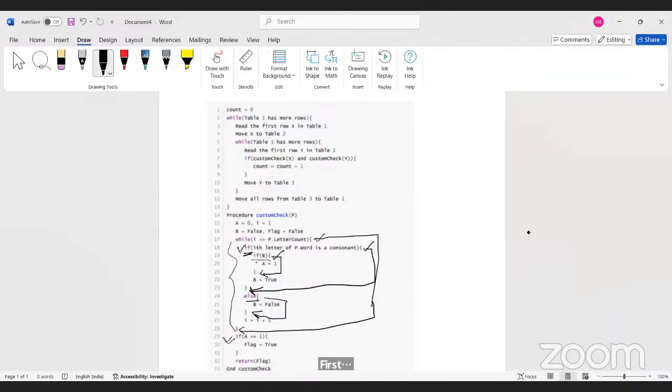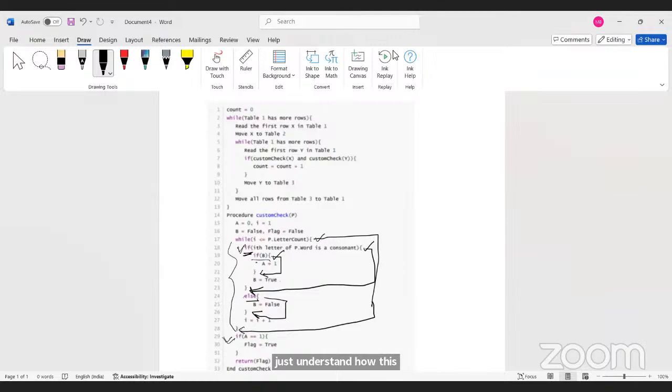If B will not be true, because initially the condition is false, and after one more iteration, if there is a consonant, meaning two consecutive consonants, then A will give the answer. No discussing the answers. Just understand how this is working. Yeah, ma'am. That's it. Thanks, ma'am.